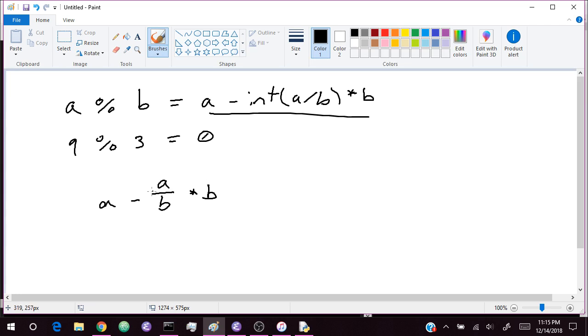So, I'm going to isolate it actually. Let's focus on this bit right here, and that's a over b times b. Okay? Now, for those of you who are smart children, you'll know that this is an inverse operation. A over b times b is just going to be a, because these cancel out.